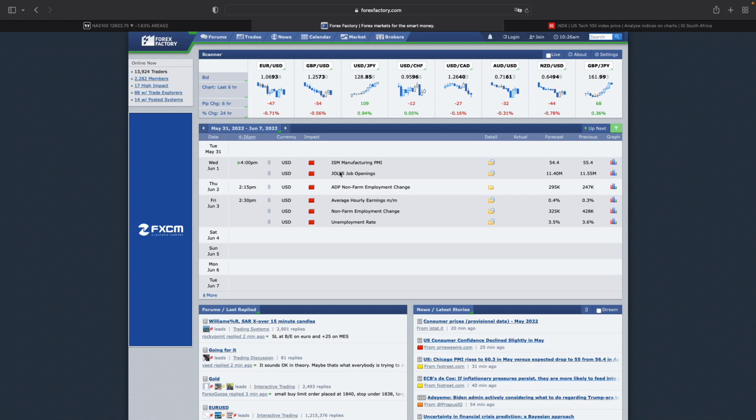Keep in mind that a low PMI index can therefore ultimately lead to an increase in the medium term. So you can see here that the forecast for the PMI is sitting at 54.4, which is lower than what it previously was. However, anything above 50% is still acceptable there as well. Other than that, we also have the job openings and the ADP, which is also positive, which is correlated with the NFP, which is what the market's also ultimately waiting for.